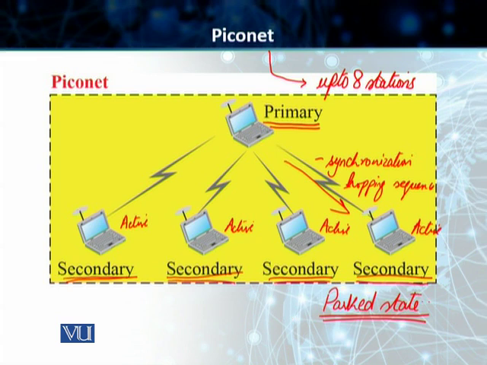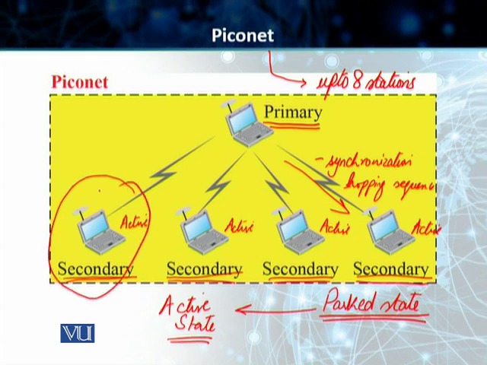Students, if you want a parked state secondary station to be part of the active communication, you have to bring it out of the park state into the active state, and it will be able to take part in the communication as well. But students, note that the max amount of secondaries that we can have in a Piconet is 7. So you have to bring a device which is already in the active state out of that active state into the parked state, and then your parked secondary can actually replace it in a Piconet.